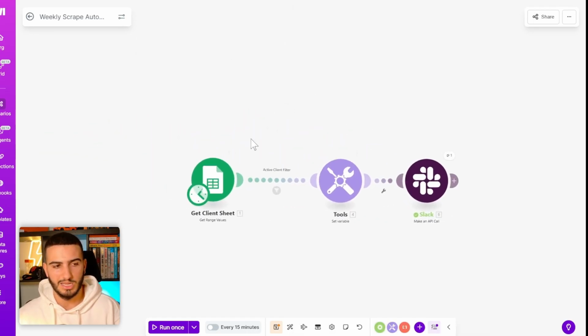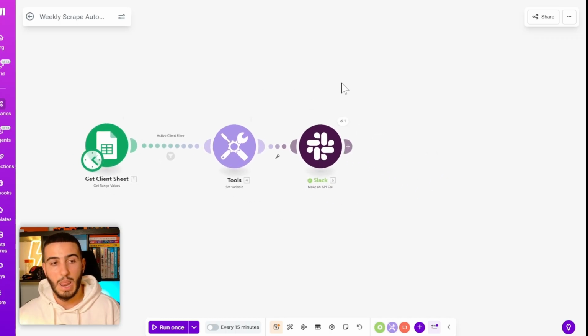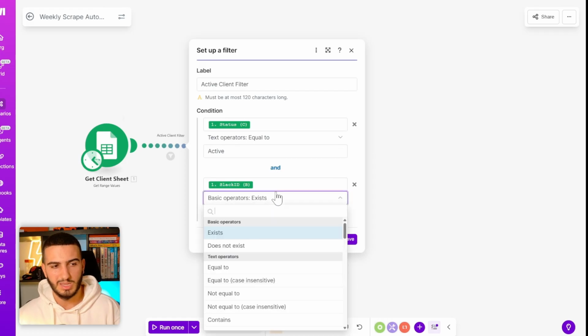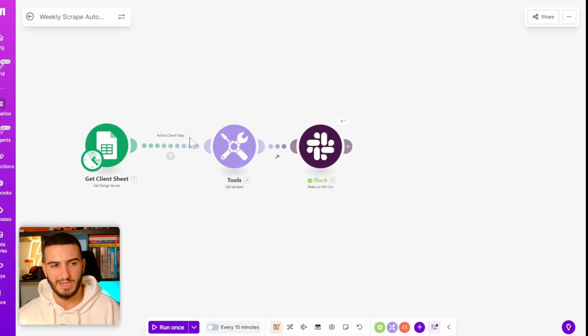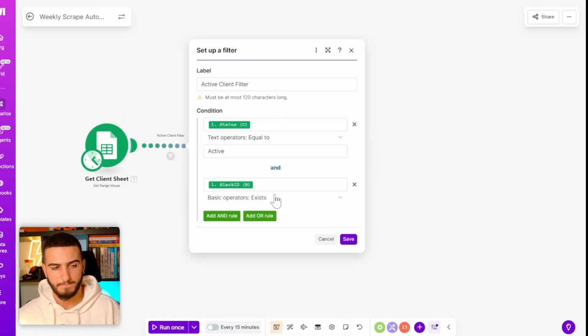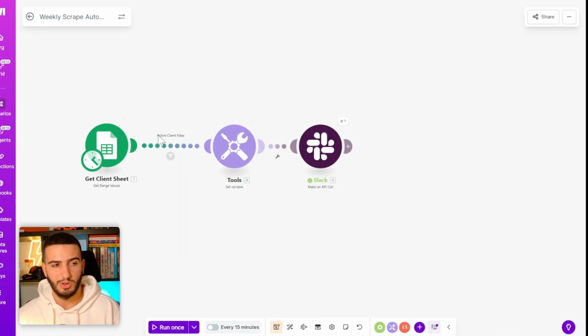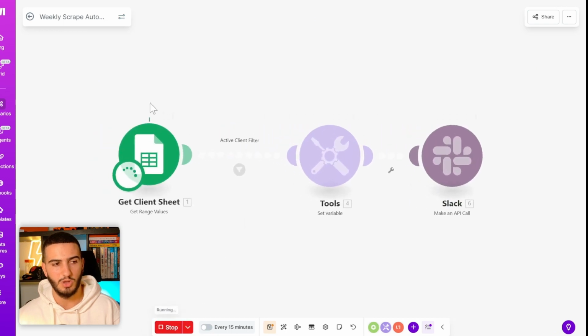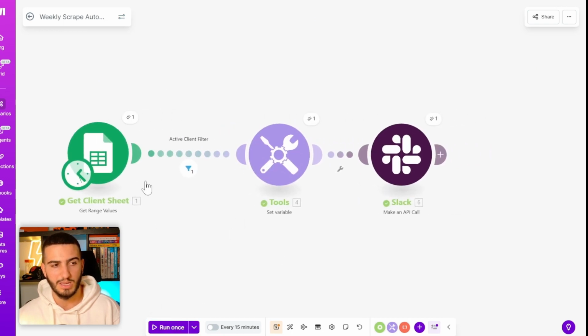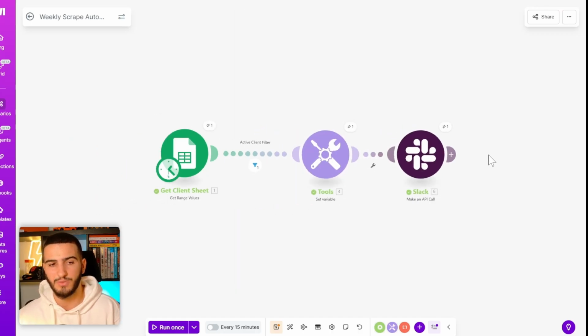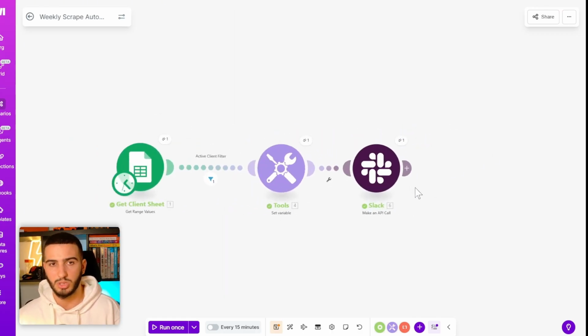What we've done here, guys, is we first got all the different clients. Now we've basically searched Slack for all of the different clients. And again, I'm going to show you what this looks like. In this case, I'm just changing the filter from exists to is equal to in this specific Slack channel I need, just because I don't have 100 different examples to show you. But now if I do this, it's going to scrape all the different clients. It's going to pass through the active clients, and then we're going to search the Slack channel individually for each of those active clients. Everything so far is super, super simple, guys.